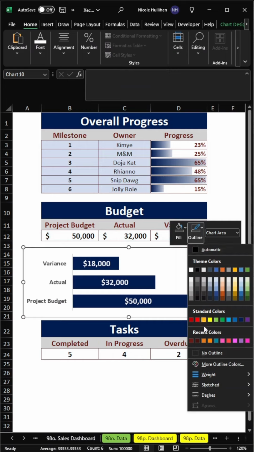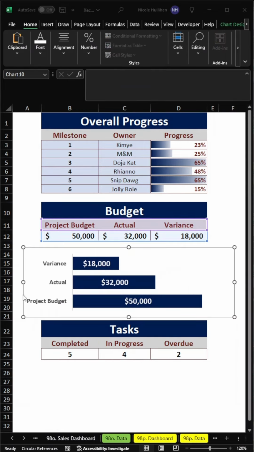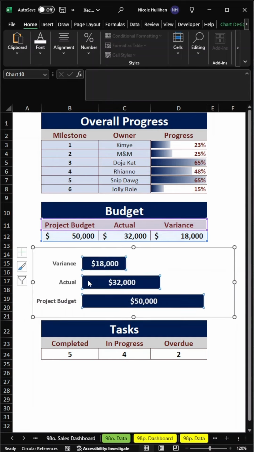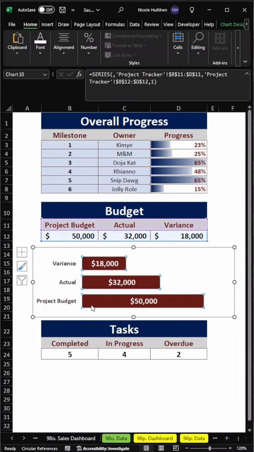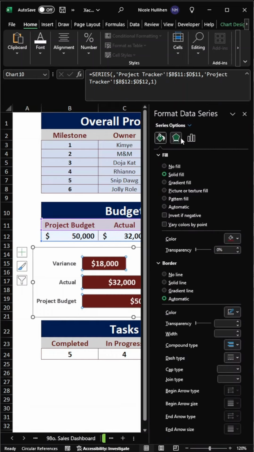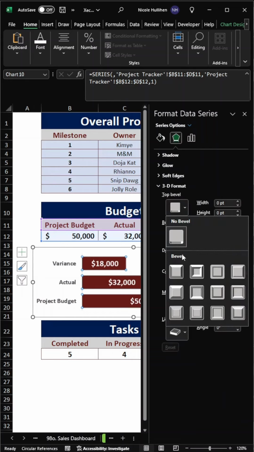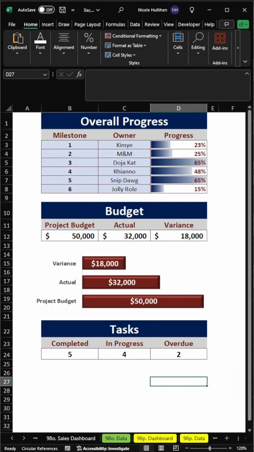Now, there is some more adjusting to do here. Let's do no outline, and then we're still going to have to resize this down if you want everything to be aligned. And then let's change this actually to match our font color above to break up the blue a little bit to red. Right click here and let's go to the shape, and this is where you can do some things to the bars. So let's add a 3D bevel.